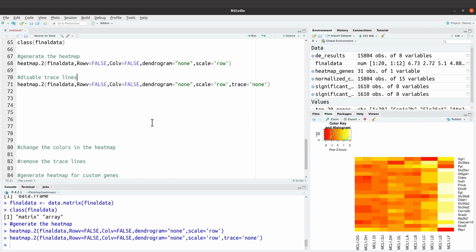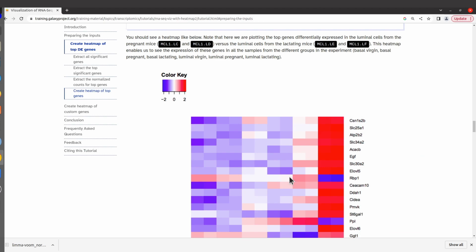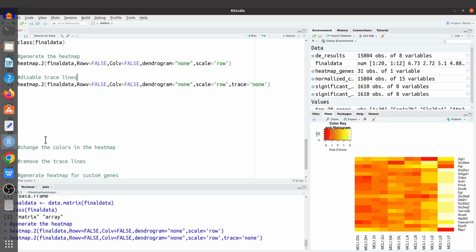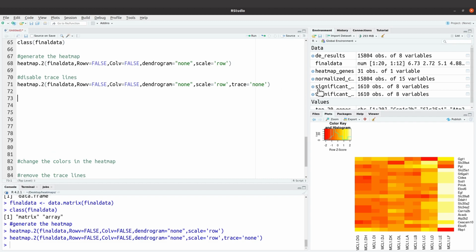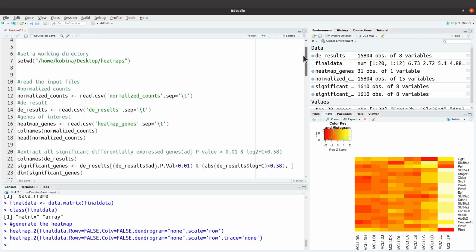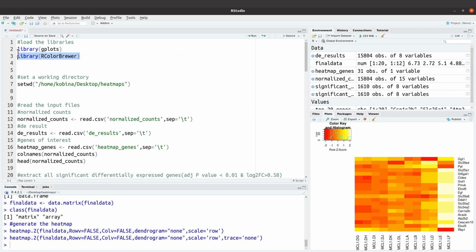Let's add one more thing. What we need to do now is to use the same color scheme as this one here. So let's get back. We are now going to change the colors. And that is why this library comes into play.